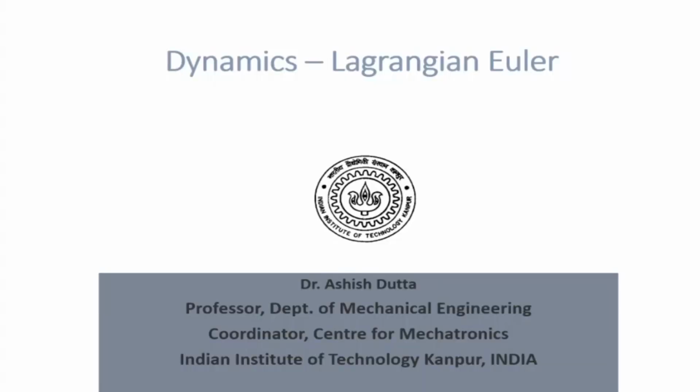Now dynamics is very interesting in the sense that because of this velocity propagation from one link to another link, every link has an effect on the other link. And that is what makes dynamics very difficult also. So let's start off with today's class looking at dynamics of robot mechanisms. Today's topic is dynamics, and we'll start off with Lagrangian dynamics.